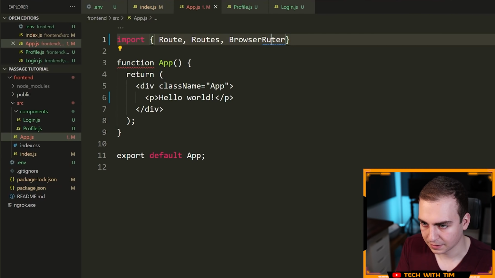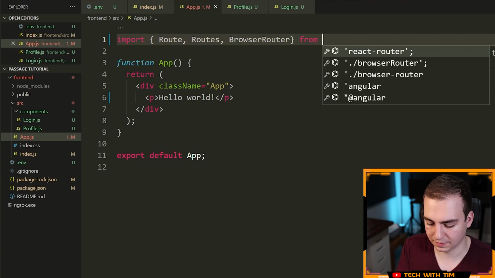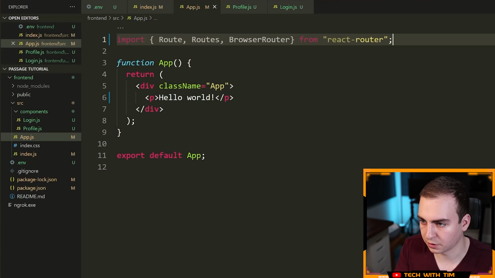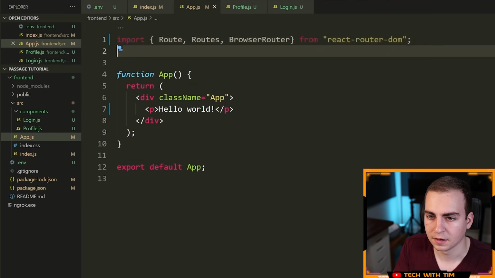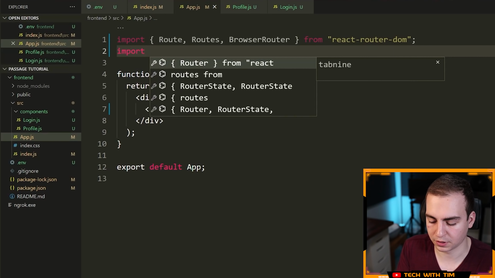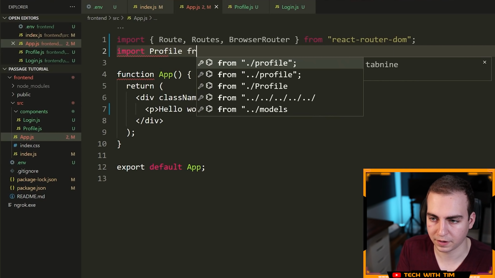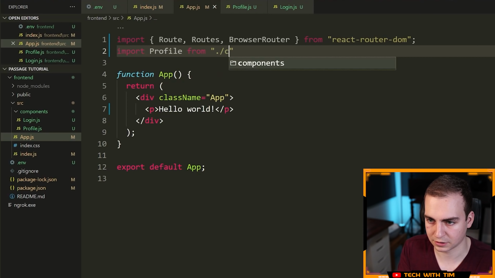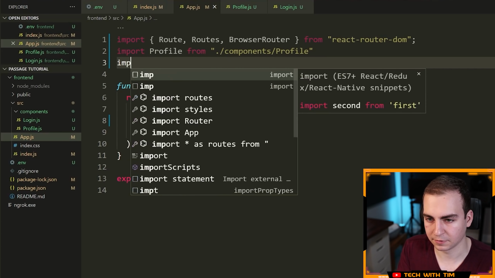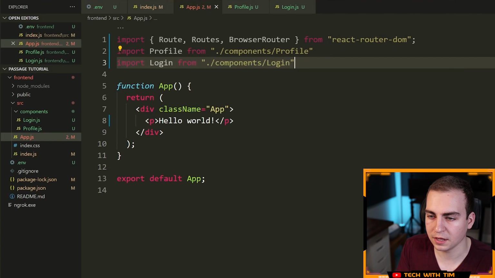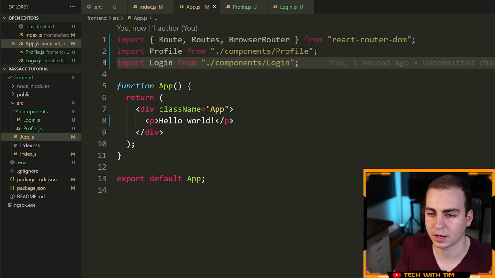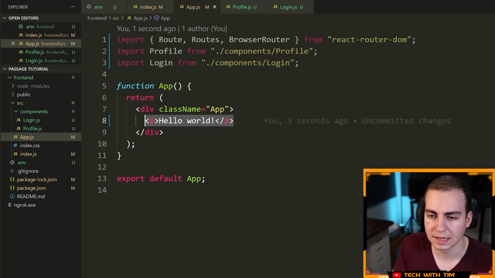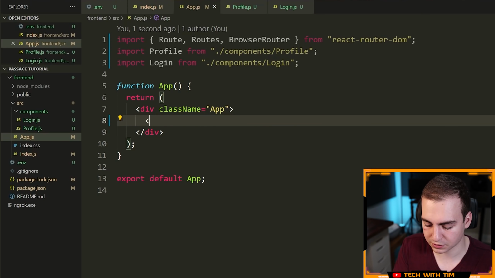If we could type this properly, of course, from, and then this is going to be React Router DOM. Okay, and now that we have that, we want to import our two components. So I'm going to import profile from ./components/profile. And then same for login. Import login from components/login.